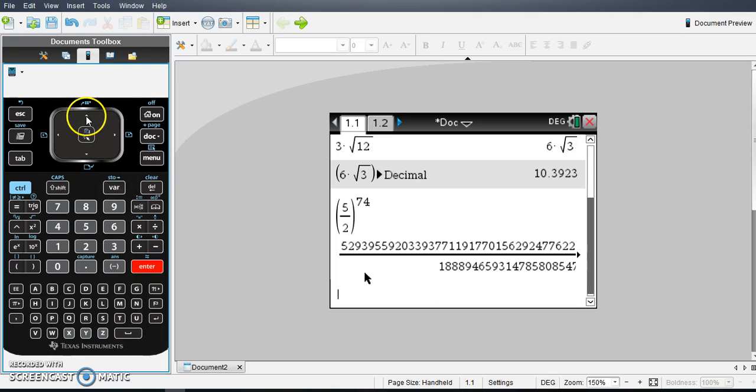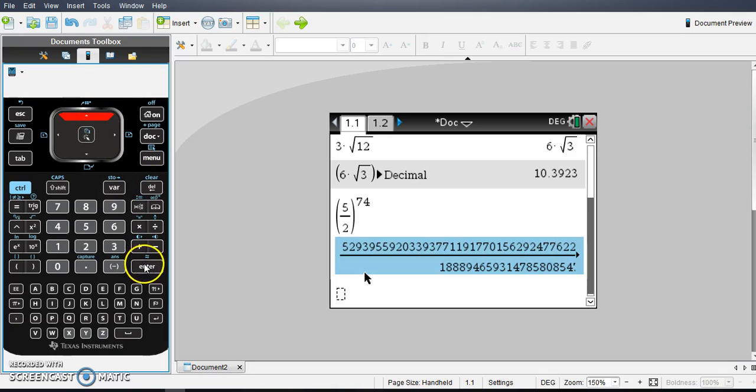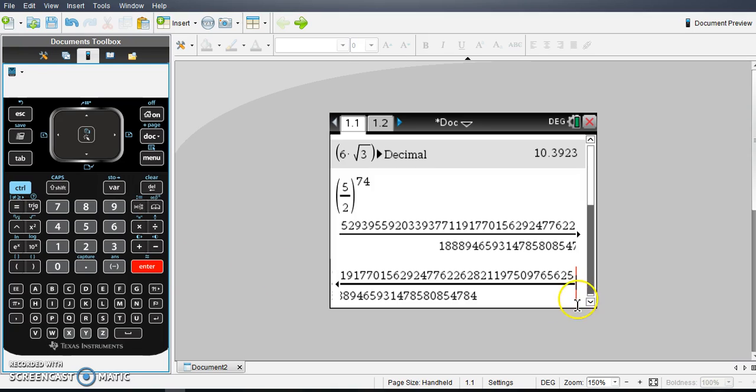if you press the up arrow to select this and press enter, then you'll see it puts it down here and you have a cursor. So you can move along the whole number and view all of the number that you get. So it will move like this, and then you can see the whole number. But of course, this is a ridiculous number to work with.